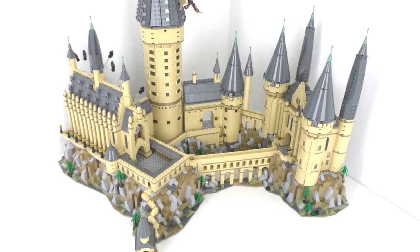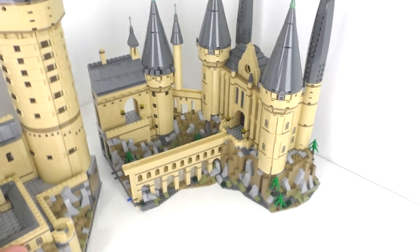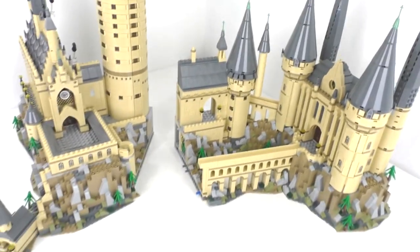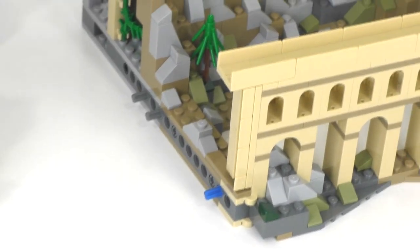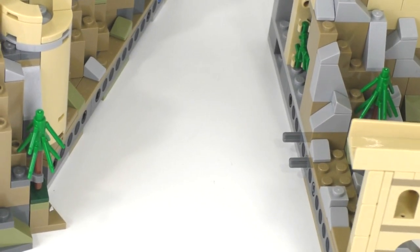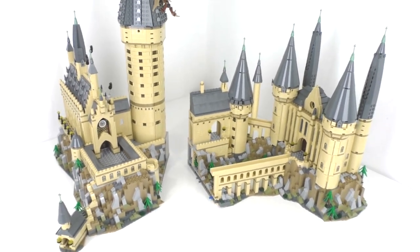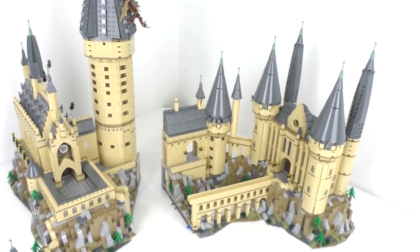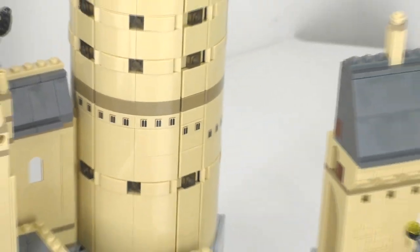Another thing you can do with this particular set is that you can separate it into two pieces. So moving it like this, you can see that we separate it like that. We have some Technic pins being shown over here, some Technic axles on this side, and then we have a plain Technic area right there with some holes that you can stick those axles into. That is how you connect both sides of this Hogwarts. It makes it easier for carrying it from one location to the other without breaking it. And then, like I mentioned before, there's just another look at some sticker decals that you can see within this set.